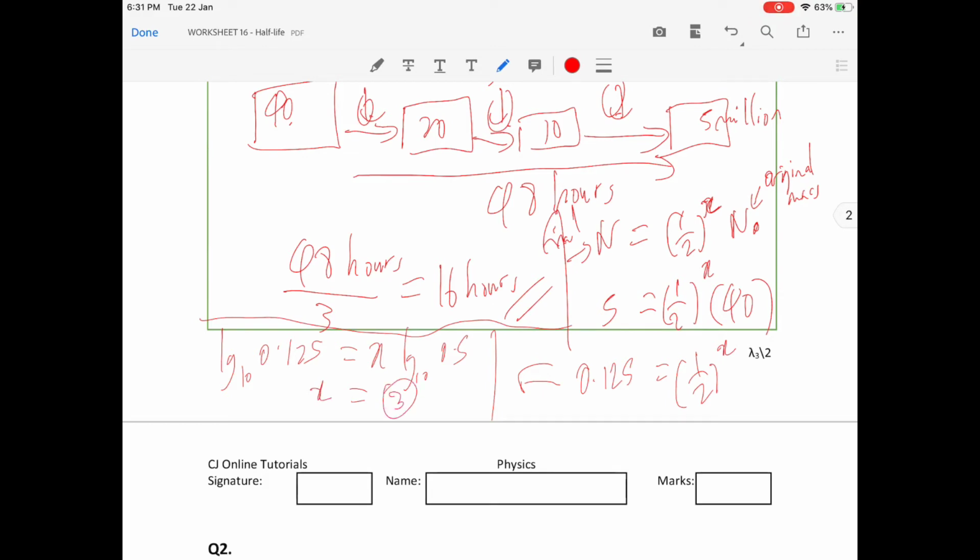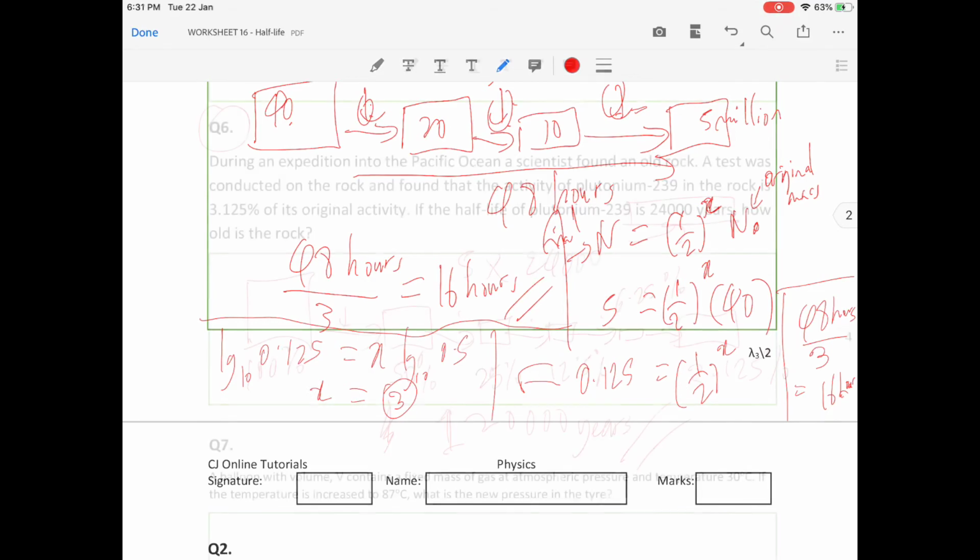If you look at this number here, 3 is the same as the number of arrows we had earlier. So again, if you want to find a half-life, just take 48 hours, divide by x, which is divided by 3, and you get 16 hours. I'm writing, it's getting even more messy. So you can use either method, whichever one you prefer. Obviously, this method requires you to know how to use log base 10. The other method doesn't. This just saves a lot of space.